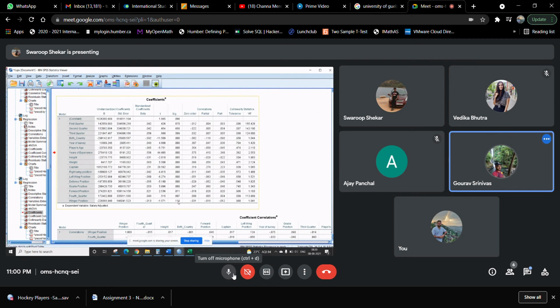We are dividing the data based on a 1 or 0, yes or no value for all of these quarters, right?